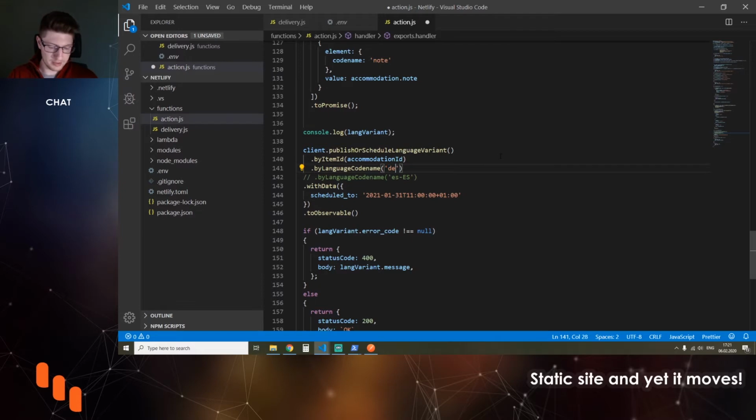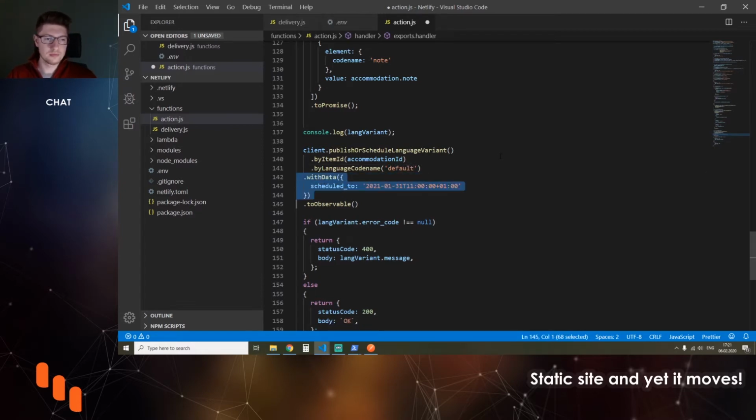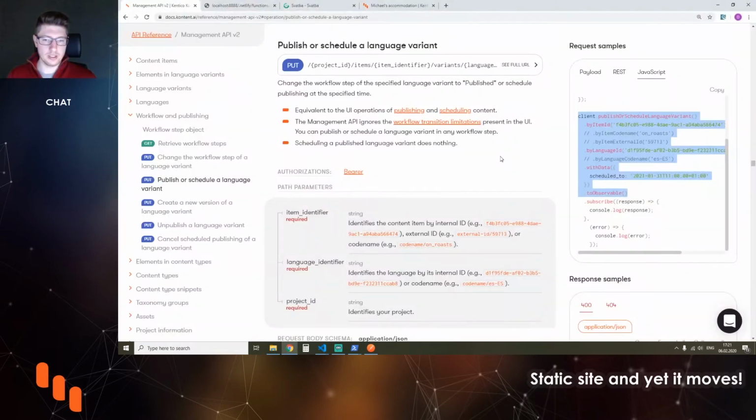And the code name is default. And I think we don't need the schedule, let me check. So change the workflow step of the specified language variant to published.